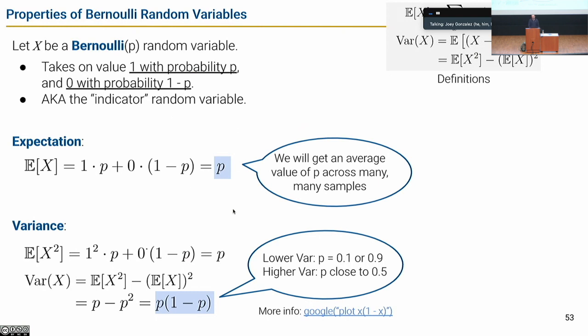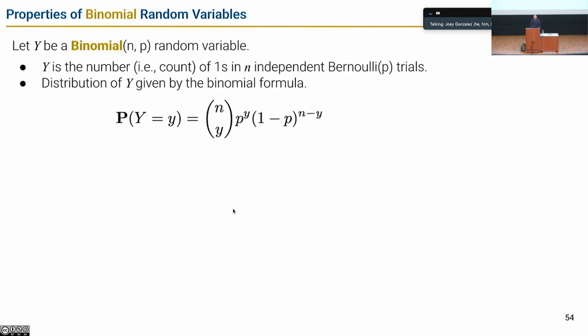It's worth noting this is also used as an indicator. I don't know if I said this earlier. When trying to calculate sums of things that could happen or fail, we'll often introduce a Bernoulli and say this is a random variable that could be success of 1 and fail of 0. We're going to compute expectations of successes, so we take sums of those. There's a particular form of that we care a lot about, which is the binomial distribution, essentially the sum of n independent Bernoulli trials. So I take n i.i.d. flips of a coin, or Bernoulli trials, I take their sum, and I define that as y. Y is now binomially distributed.